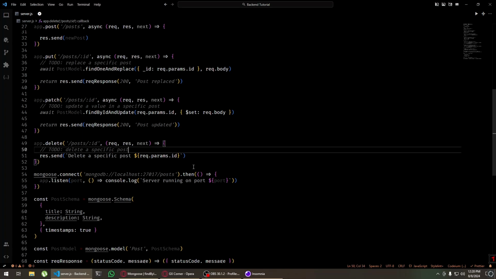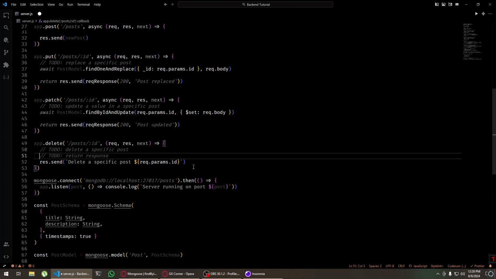All right, to delete a post, this is also pretty simple. All these functions are pretty simple. Post model dot find by ID and delete.